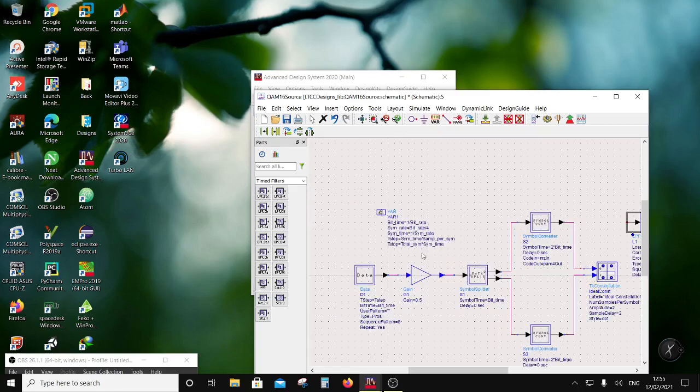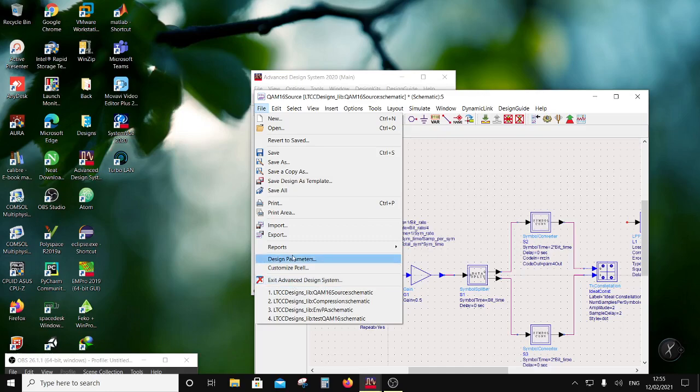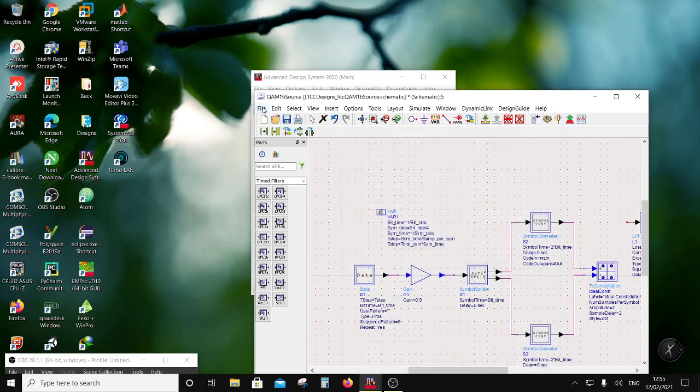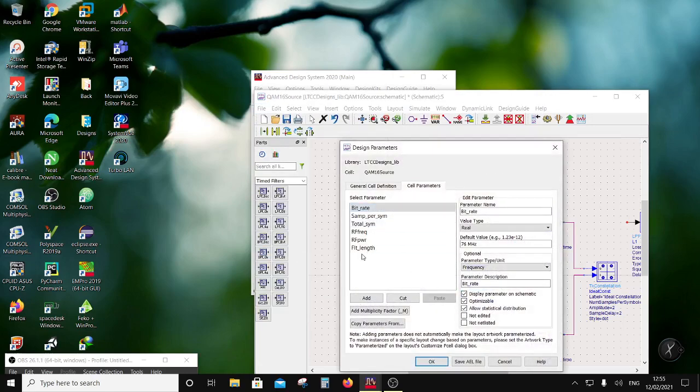So one thing I forgot, filter length. Okay, so this is going to be a FIR filter. So in design parameters I have to add something called filter length, FLT LENGTH. Okay, so I'm going to add that. So filter length, let's say, is 16 default value, and it's going to be a pure number, and say add. Say okay. So let me just check design parameters. I have filter length here.